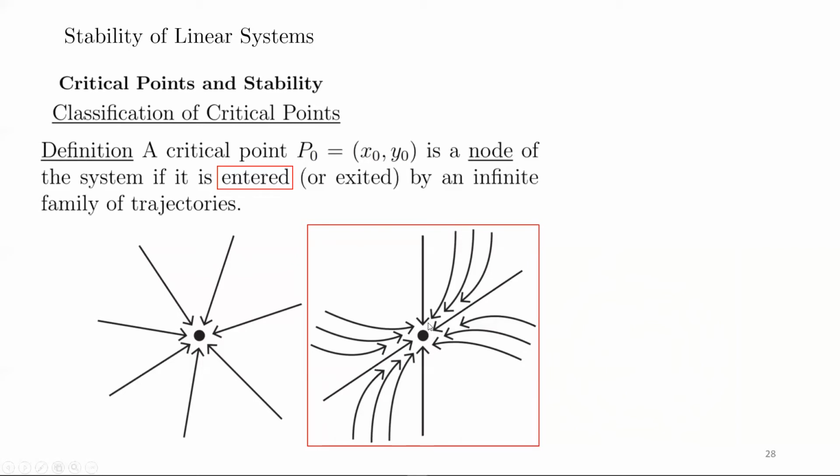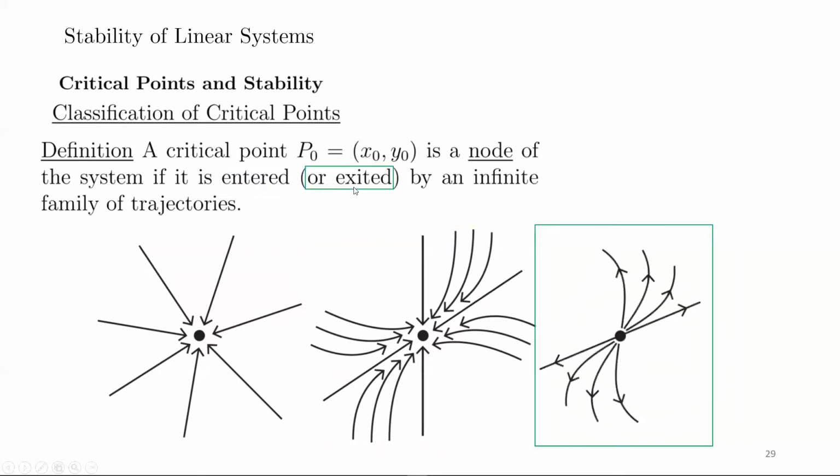Okay, but you can also have critical nodes that repel every trajectory. Okay, so for example, this node here. This is a critical point here, and it is called a node because every trajectory, if I start near the critical point, I'm going to get pushed away from it. Okay, and not necessarily in a linear fashion, but it could be linear.